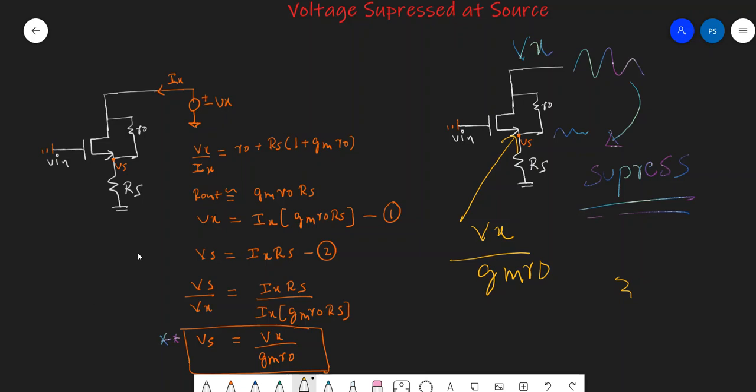Hello everyone, welcome back. In the previous lecture video we were discussing the equivalent resistance seen at this terminal. If we have some source resistance connected, we saw that this resistance will be R_O of this MOS plus the resistance at the source R_S, which is multiplied by (1 plus the intrinsic gain of the nMOS), which is g_m times R_O.